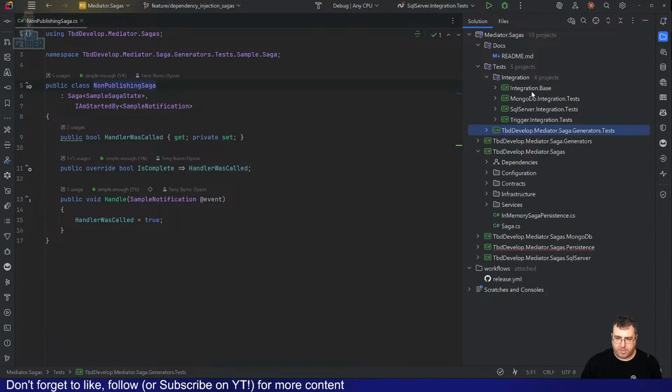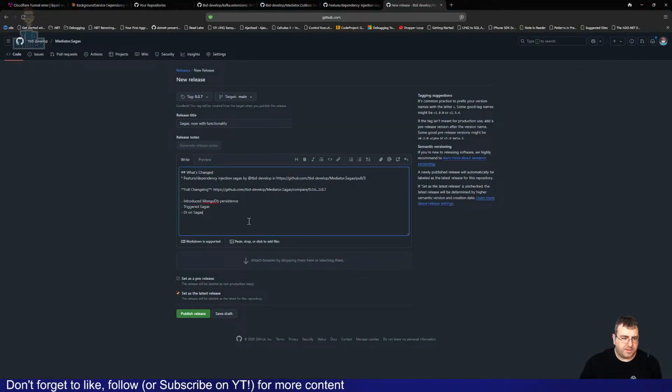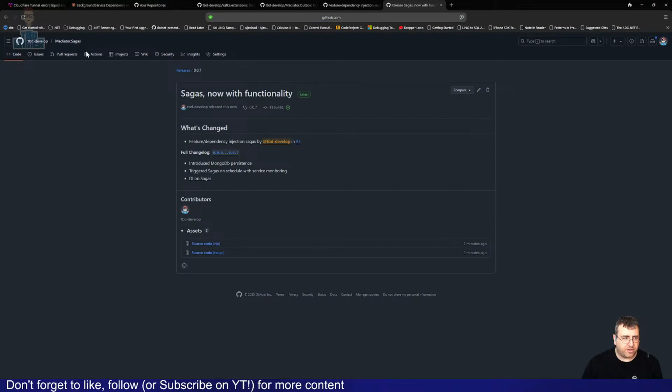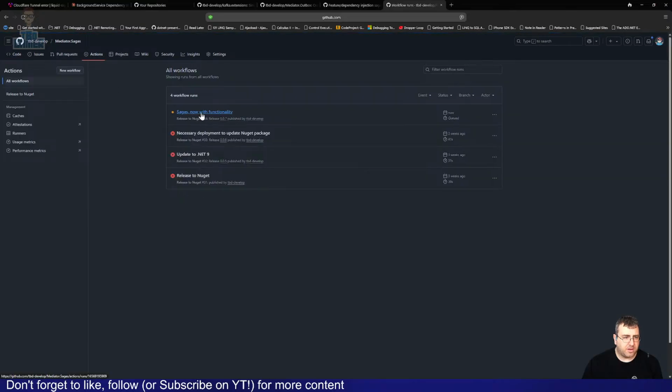And the Saga's a bit more usable now. DI on Sagas. Schedule with service monitoring. The service is implicit. Let's publish that. That should kick off the action.